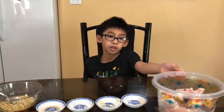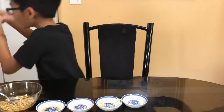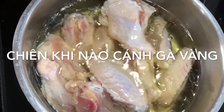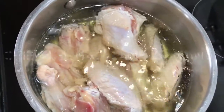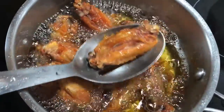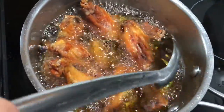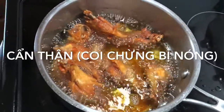Now we fry the chicken wings. Let's go. We fry this chicken wing until it's golden. Now it's golden, we scoop them out one by one. Be careful too.